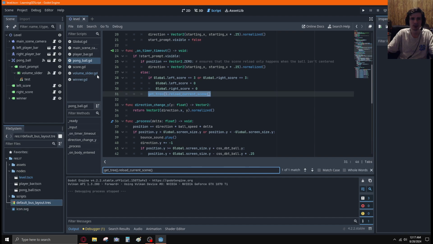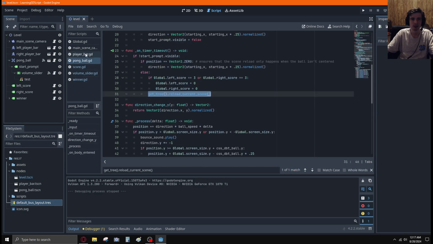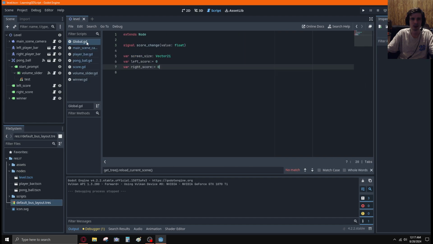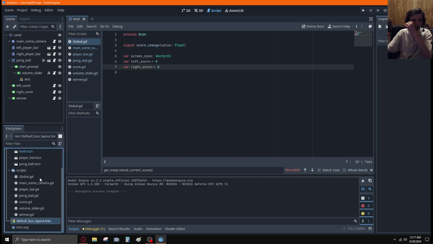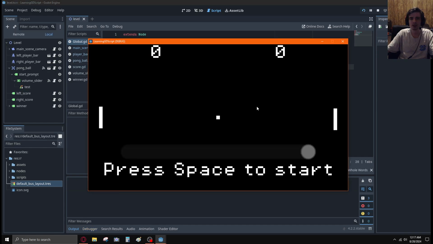Pretty sure this is the only script I have this in. Right? 1, 2, 3, 4, 5, 6, 7. Yeah. What? Why is it reloading?